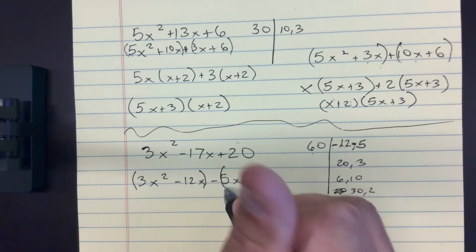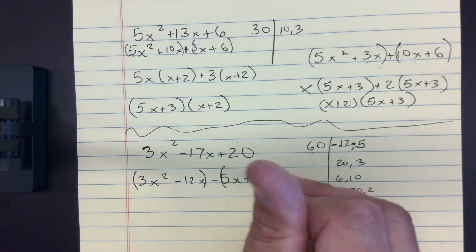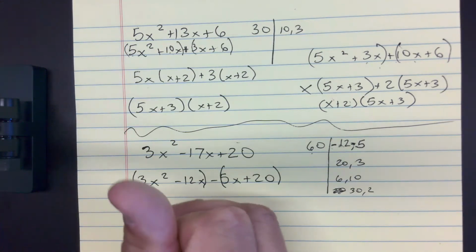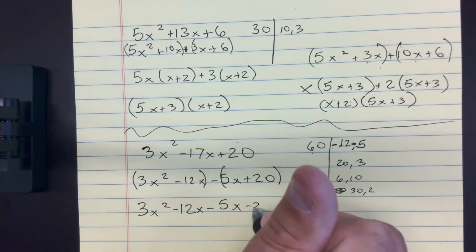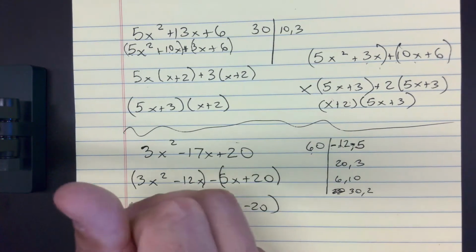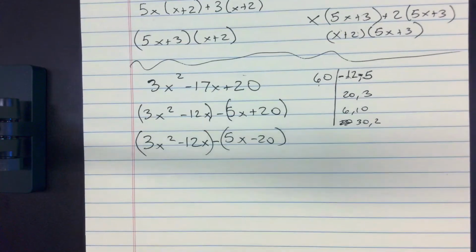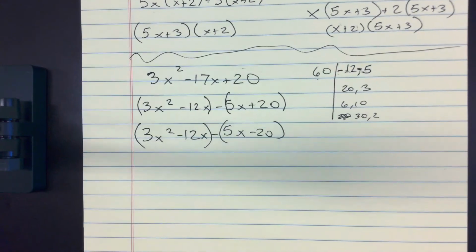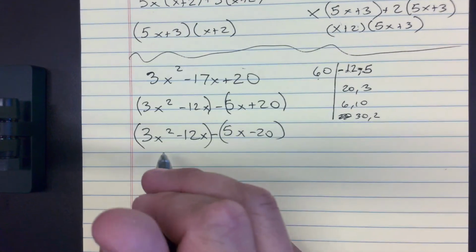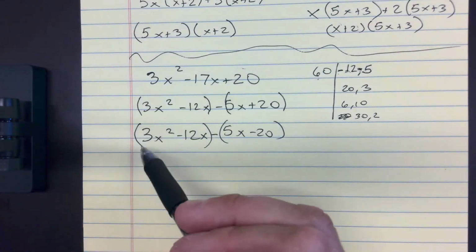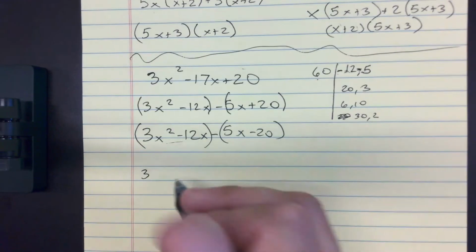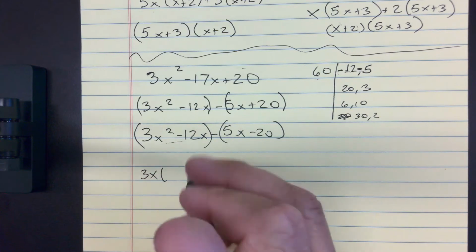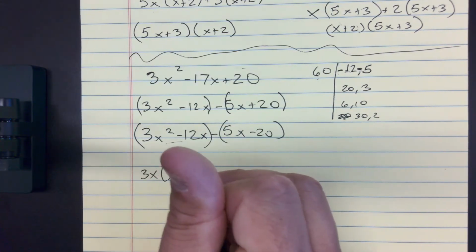What happens if the middle sign's a negative? The sign between the two after it changes. I'm going to rewrite it and change it so we can see it. Out of the first one, what can I factor out of the first one, Daxton? 3 and a what? Which leaves us x minus 4, right?